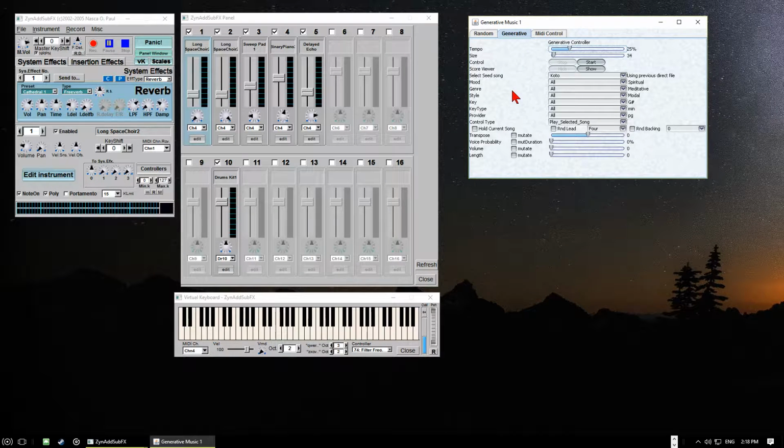So if you think of a composed piece of music versus a wind chime, that's a good way of thinking about it. So the controls here for this generative one, we have the tempo that we want to play it at. Currently we're playing it quite slow. The size indicates the number of notes that we're going to generate each time it does a run through. In this case we're just doing a short generation because I want to show you how it generates them. This starts and stops it.